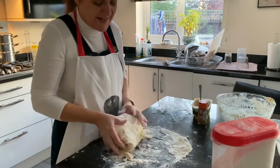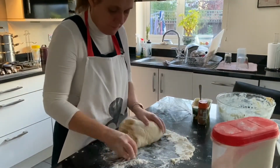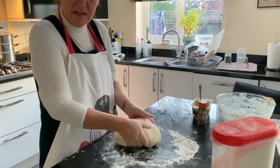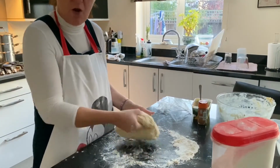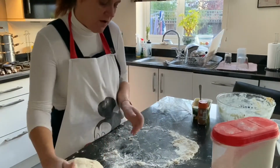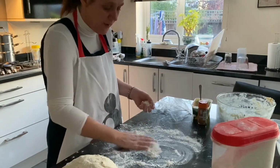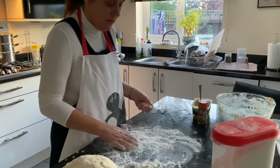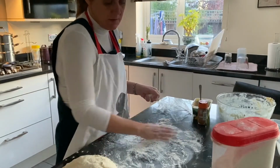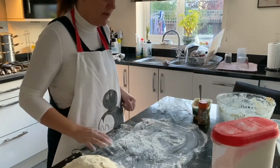I would say I've probably added an extra 100 grams of plain flour. So you're just kneading it until it stops sticking to the surface. And then what we're going to do is roll out the dough into a rectangle. So I would flour your surface again, or spread what you have already around, ready for rolling your rectangle onto your surfaces. It's going to be quite a large rectangle, so you probably need to flour quite a large area.